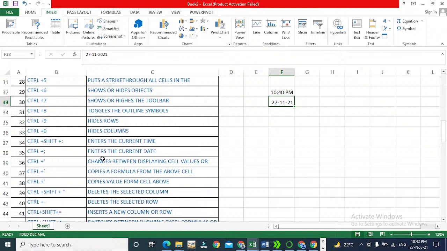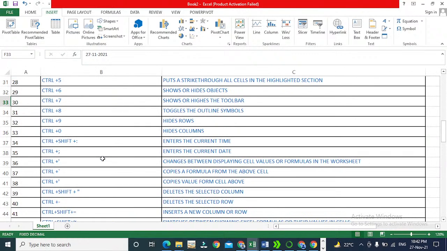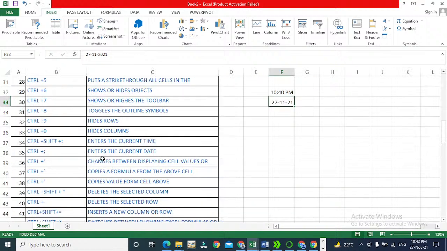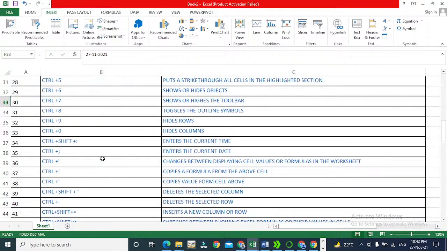You will press Control and then this. You can see over here that it switches between the formula and the cell value.